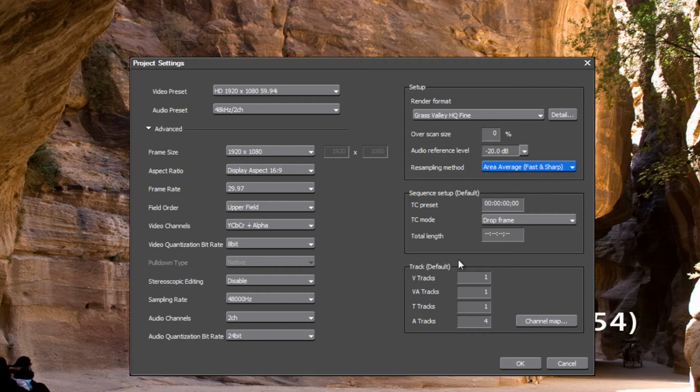And all of this is probably fine. Let's take a look at track defaults. I think it's good to have more than one video track as a default. To start your projects, you probably want 2, and in the end you might end up even working with 3 or 4 video tracks for any typical project, but you can start out with 2 at least, and you can always add later.